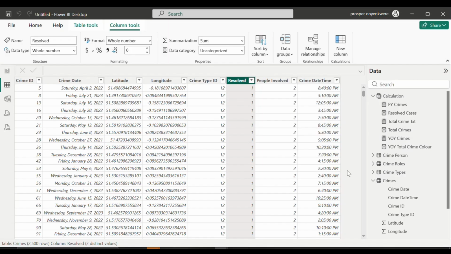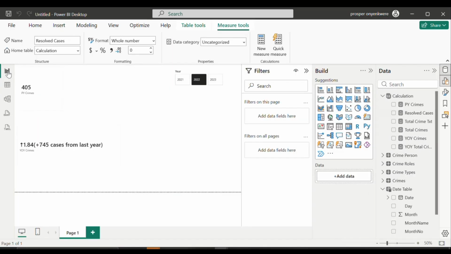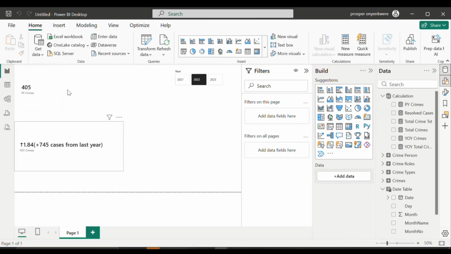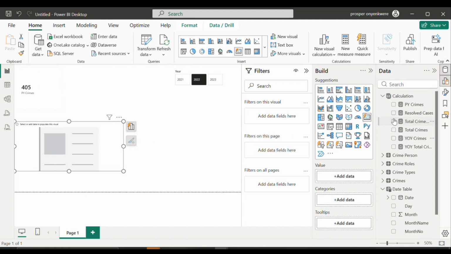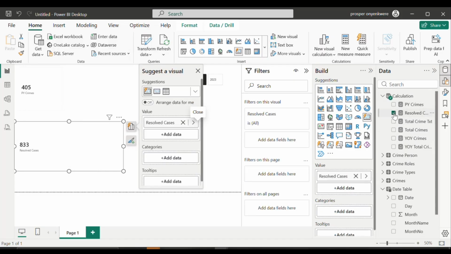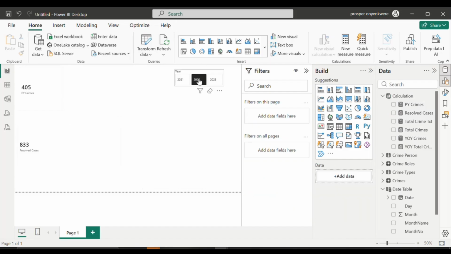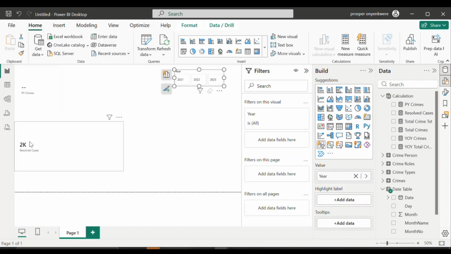That's what it means. So let's check the value for result cases. For the year 2022, the result cases were 833. If you clear the filter, result cases was this.